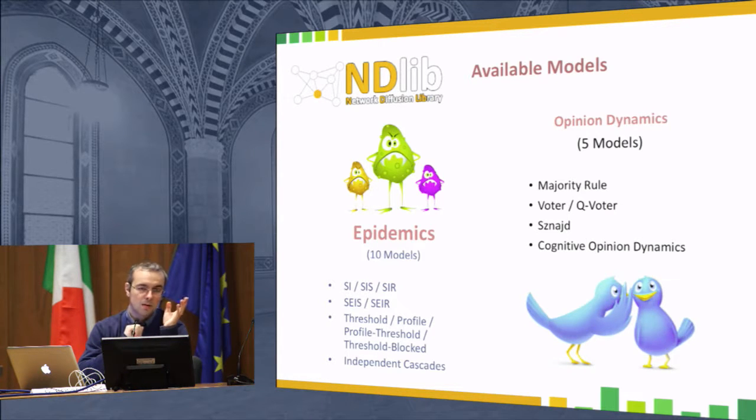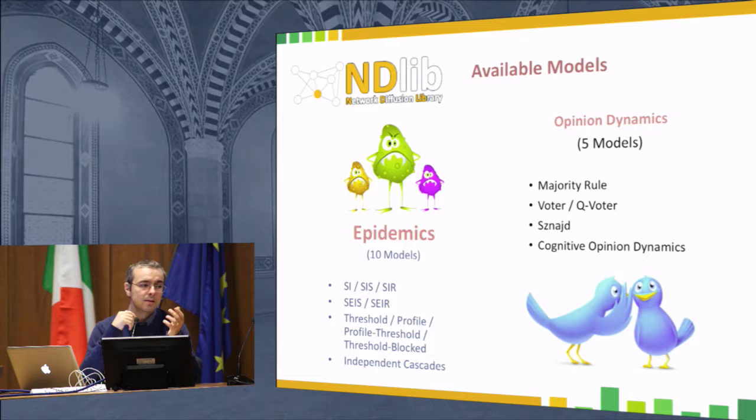The one is epidemics, those models that were devised to study how viruses spread over a complex system. And the other is opinion dynamics. Here, the topic that is modeled is information. So, for instance, we want to model how a tweet diffuses over the social graph, or how an idea diffuses over a specific social context, and so on and so forth. These models can be reduced to the same pattern, basically, statuses and transition rules. However, they are quite different in their basic assumptions.